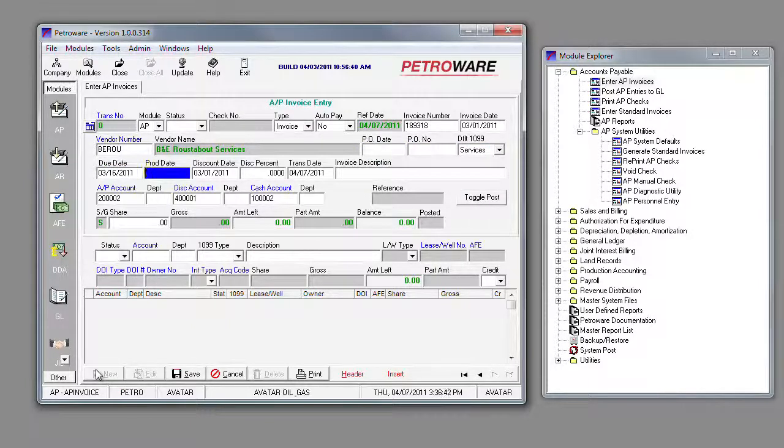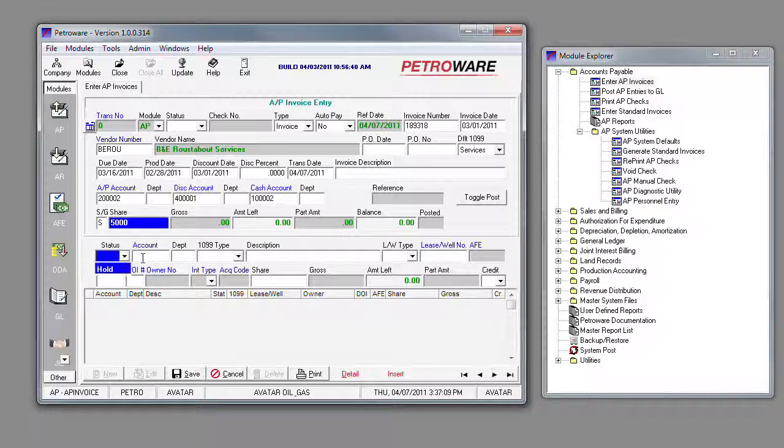You will note that this field being blank also creates the areas of the screen for wells to be grayed out at the bottom until we put in a production date. In this case, I'm going to put the end of February of this year. Then those fields below become available. Up to that point, it believes that this is just a standard G&A expense. Now we're going to come in here and say the total of this invoice is maybe $5,000.